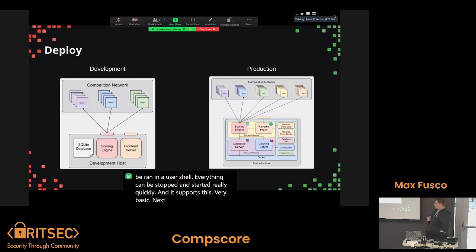Next is production. Your far more intense version, I would say. Completely Dockerized, building in front-end, back-end networks, caching servers, production databases, as well as reverse proxies that do automatic ACME TLS certificates. And overall, it runs fast, it runs consistently, and you can get a lot done with it.